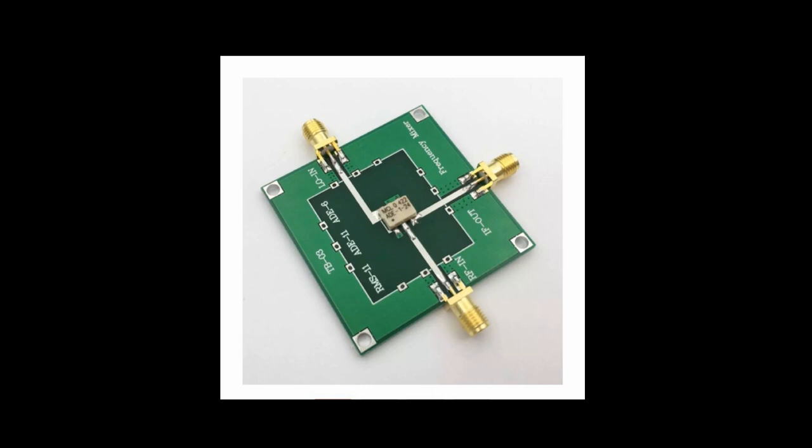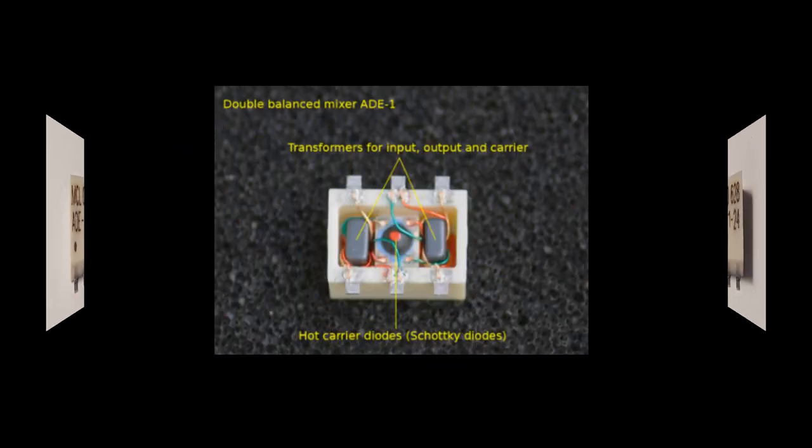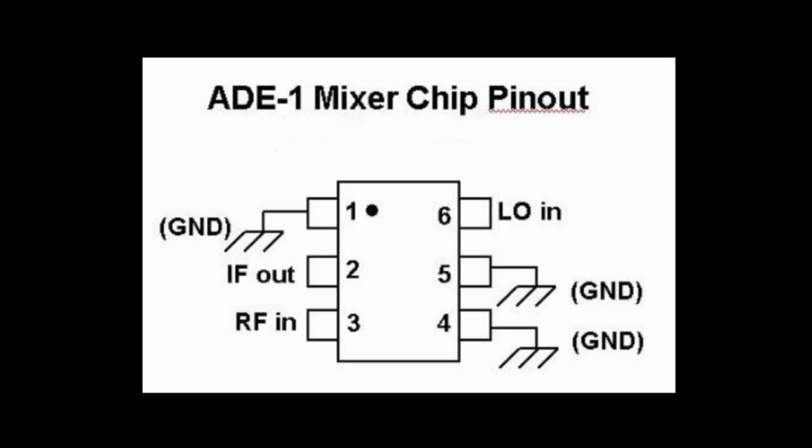There is no data. There's no spec sheet that describes this way of using it. So that's what you're buying, by the way. When you buy a mixer or any RF part, it isn't really the part you're buying. It's the specification and the testing and the data sheet and all the work that went into developing it. The part works just as well in this reverse mode, but you've got no proven data. So using that part backwards like this is a little bit risky.